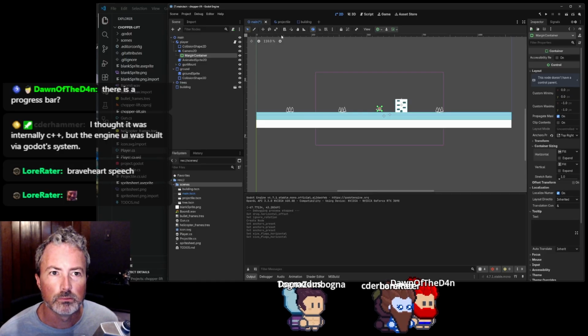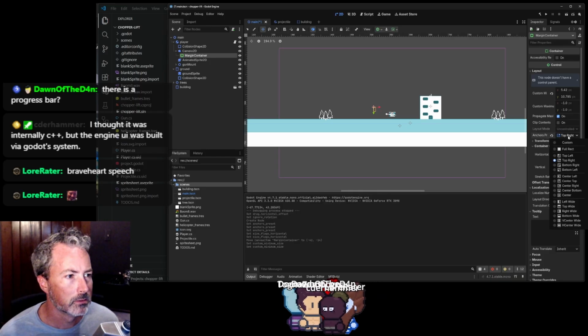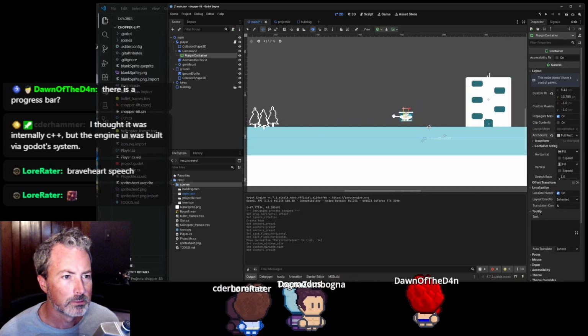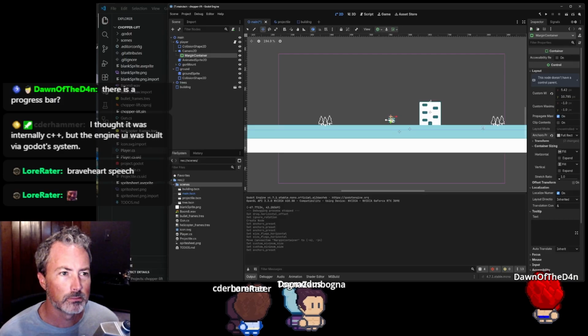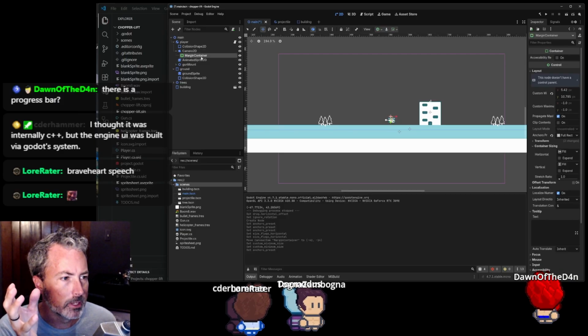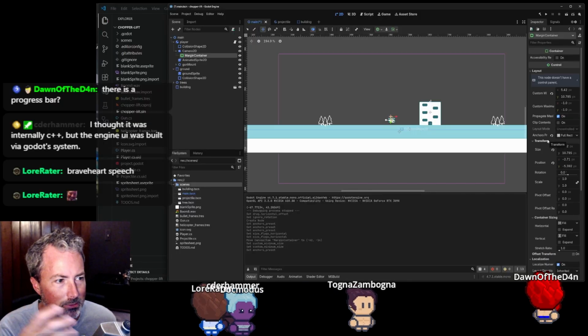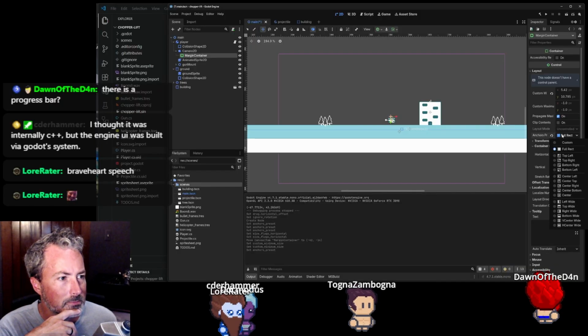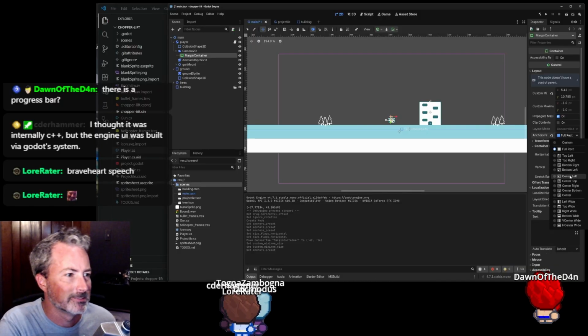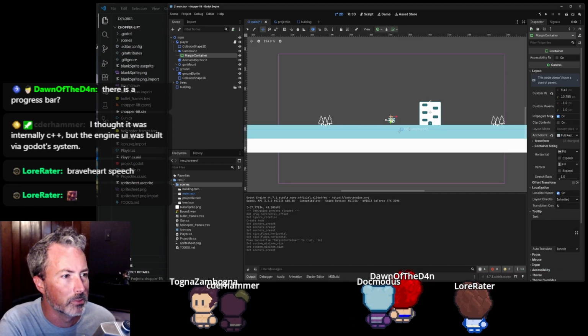Where did this thing go? Move mode? Oh, it's right here. It's just, can't see it. Minimum size? There it is, okay. Full rect. I want it to fill up exactly what the camera sees. How do we do this? In my game, I build all my UI elements in my own system, so this is a little bit new to me, so bear with me while we figure this out.